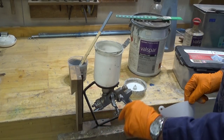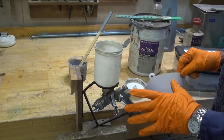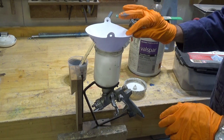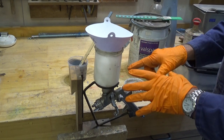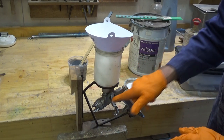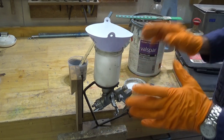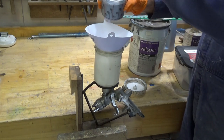I've already cleaned this gun, I dismantled it, blew out all the passages, made sure there's no residue inside any of the parts. And if you're going to use these paints, it's worthwhile getting these little disposable filters. This is not so much about worrying about getting particles in the paint that end up on the work. This is more about making sure you don't clog the gun with a blob of paint, which can be really frustrating, because then you've got to empty it out, clean it, get it all back together again. So I'm going to pour our mixed paint in through the filter.